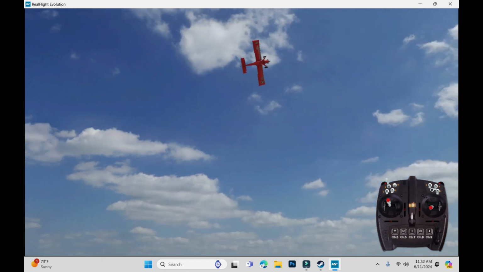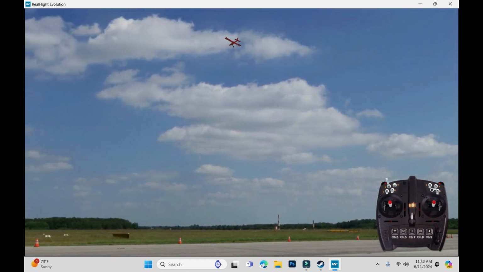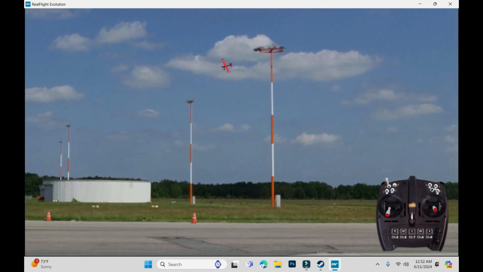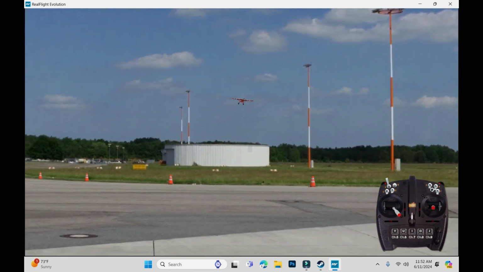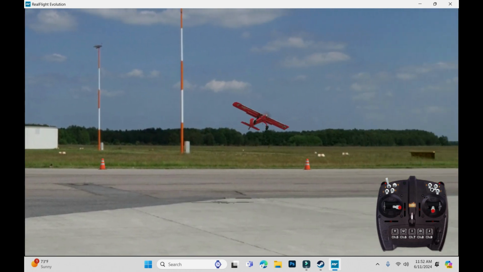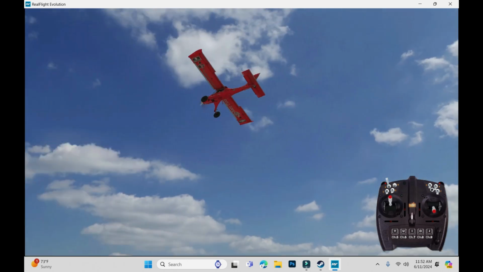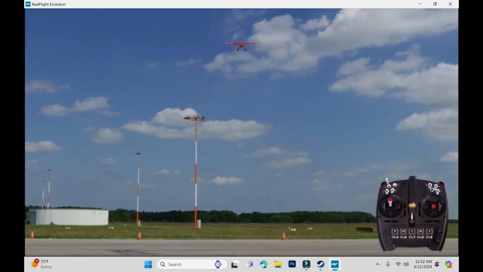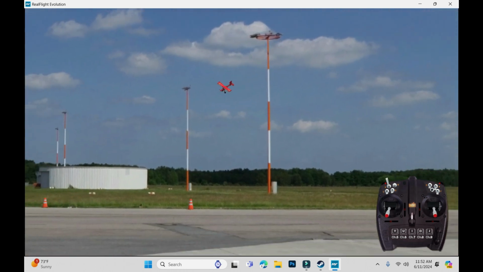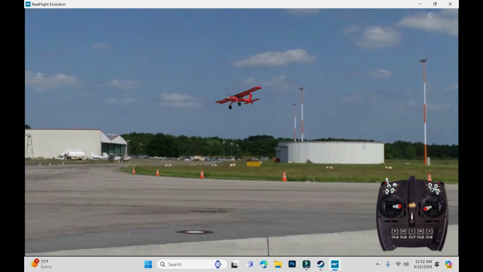Here, I'll do a side slip coming in. I didn't even look and see what I have the weather on here. But if you want to look more scale, look at this side slip. Uh-oh, too much. I love the simulator. Practice doing that both ways.